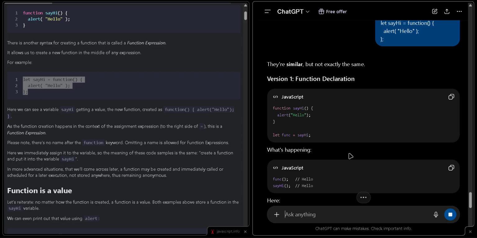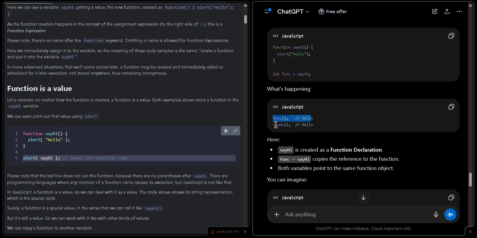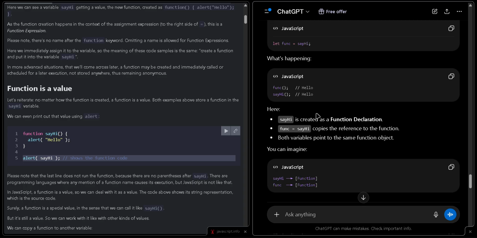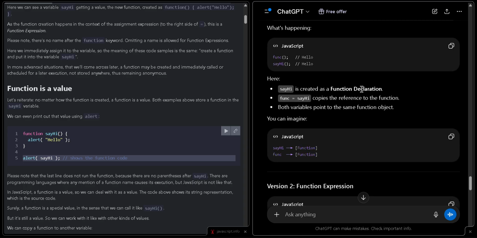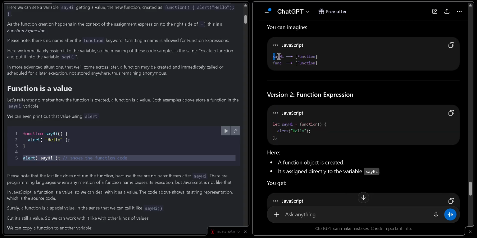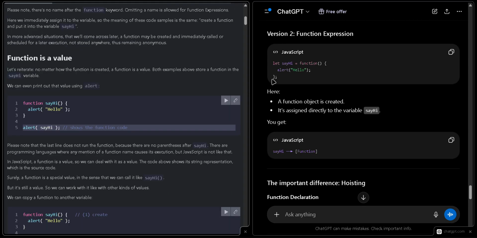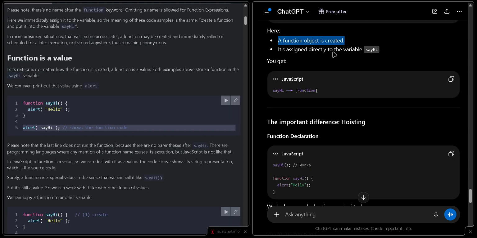They're similar but not exactly the same. In the first version, we have a function declaration, which is obvious, so they both print hello. Say hi is created as a function declaration. Func say hi copies the reference to the function. Both variables point to the same function object. You can imagine say hi points to a function. Function expression is version 2: the function object is created and assigned directly to a variable, say hi.